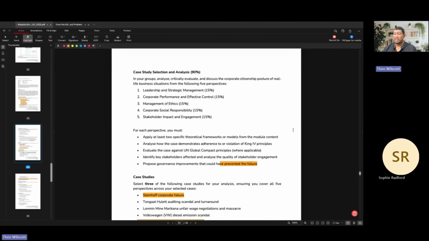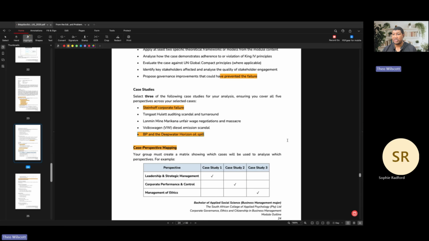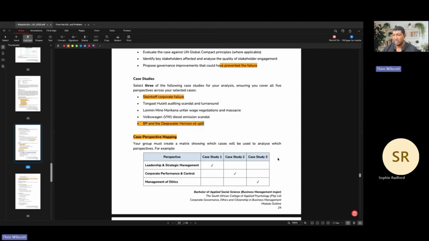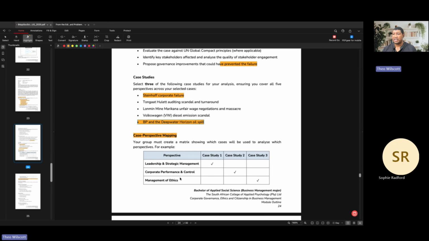Below is a matrix, a case perspective map, which illustrates which cases. So you'll have case 1, Steinhoff, case 2, Tongaat, and case 3, Volkswagen. And then you'll tick off which ones.